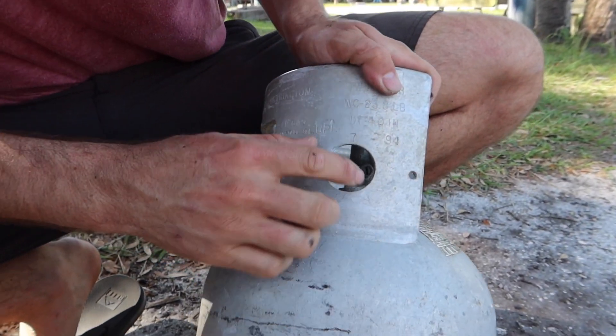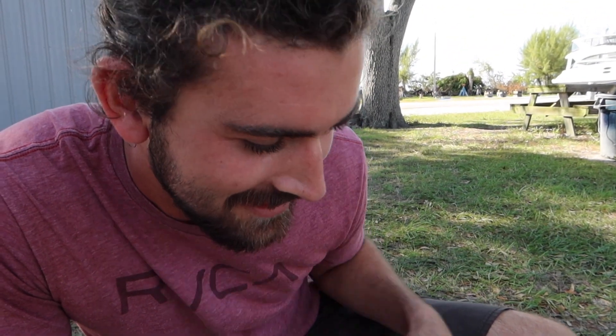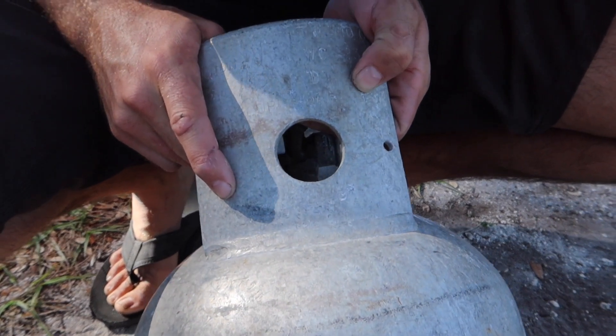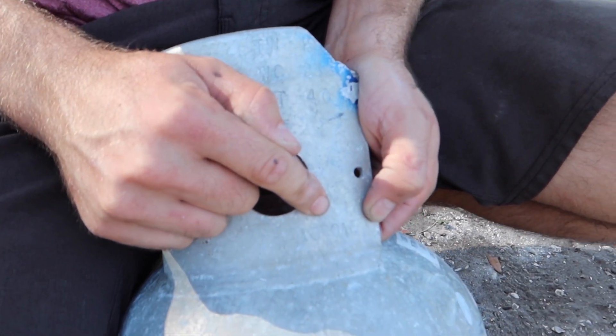Searle has returned with the tanks. Bad news is they are way past their due date and have to be recertified. What we did is we got a big tank from Home Depot — we're gonna hook that up with a new hose and use that for now until we can get the other tanks serviced. Take a look at this one: it was produced in '94, and these are only valid for 12 years — it's older than you. This one is from '81 — older than me. And this one shows 10/01 with an 'E' at the end, which means it had an extended use — an extra five years — so it's still out of date.